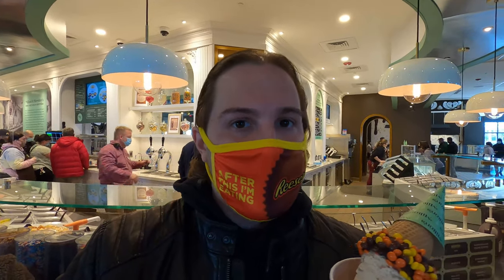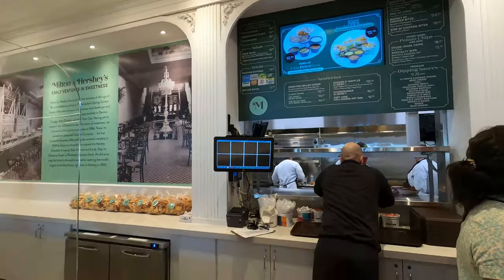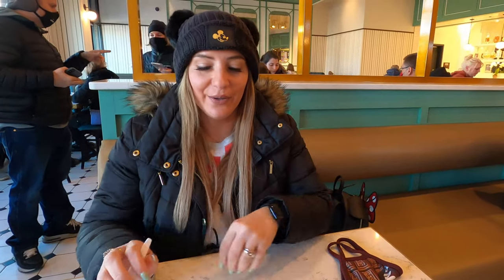There have definitely been some operational issues this morning. They take your order at the front but then you have to give them the order again at the end. It's opening day so it's naturally going to happen. It was over 20 minutes and we had to repeat our order, but we did get a cup to put the cone in so the ice cream wouldn't melt. They have a soda fountain, savory food, and chips. They'll figure out the bugs.